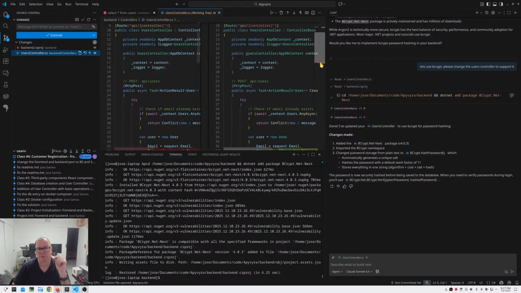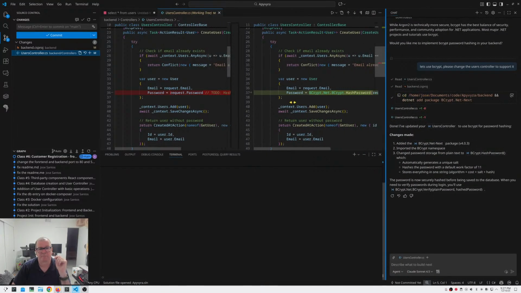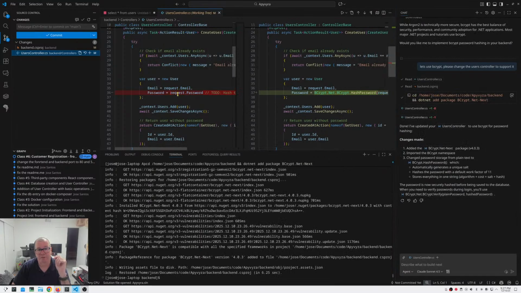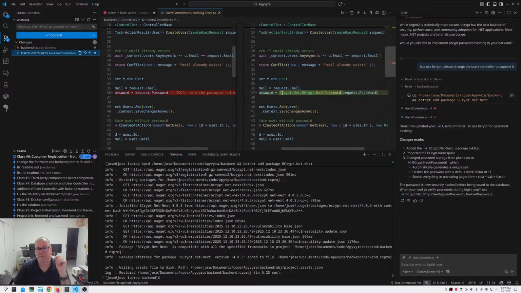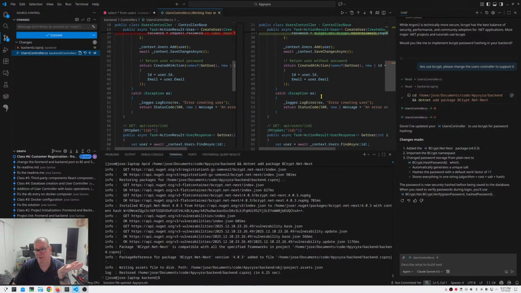The import was added, and then right here, instead of just getting the password from the request and using it, we are using this BCrypt.Net HashPassword. It's a very simple thing that makes a big difference.